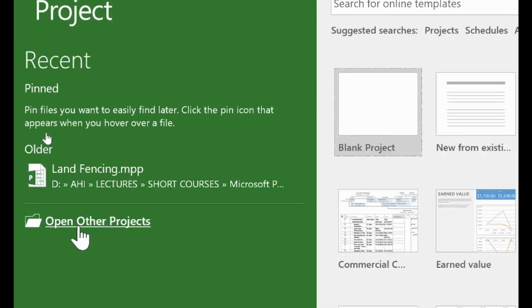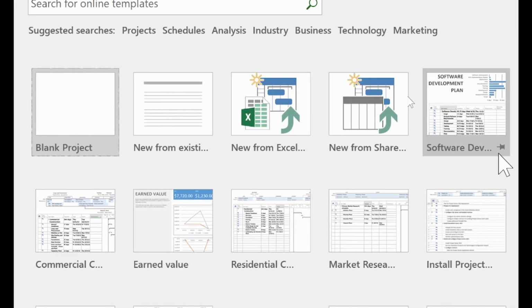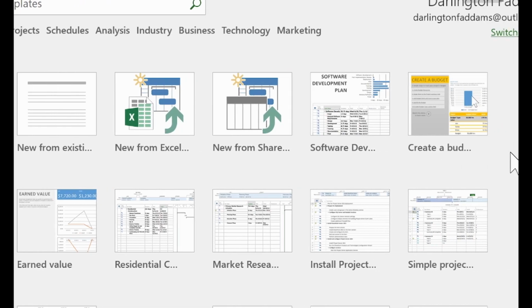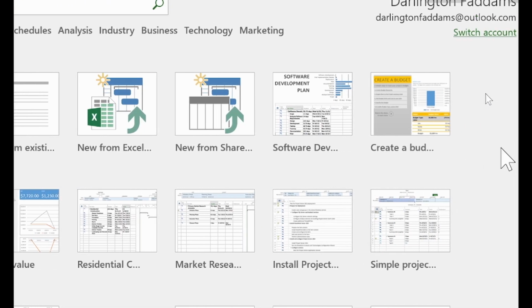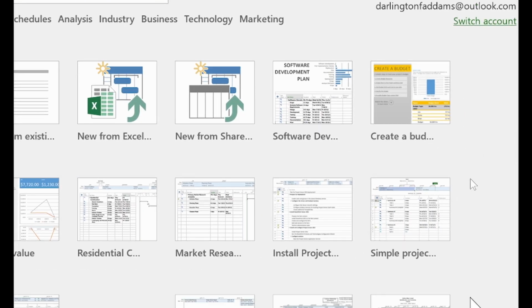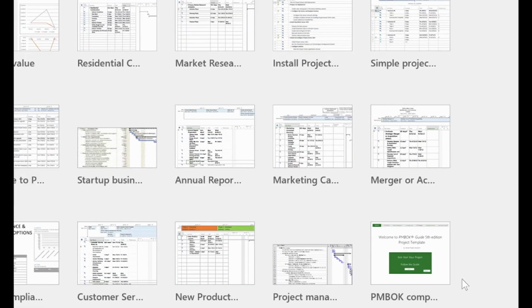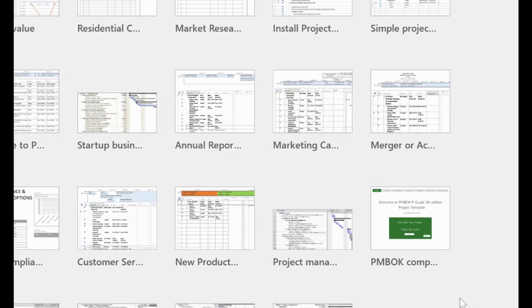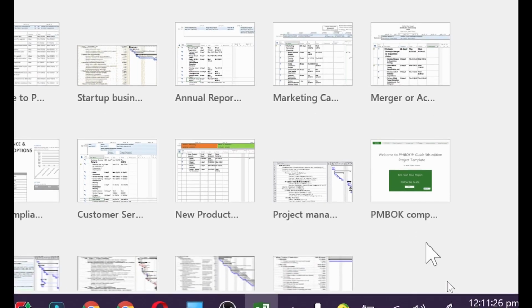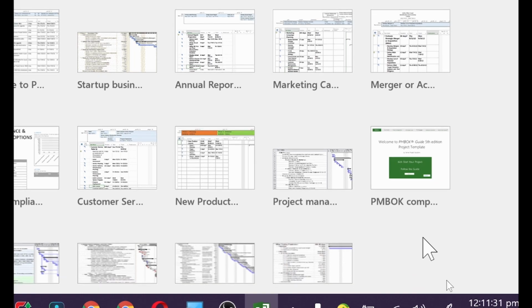To the right side here, we have access to several templates. And these templates are already made projects that you can just click on and customize to suit your own need. They have been created so that certain projects do not have to start from scratch because others have already worked on similar projects.